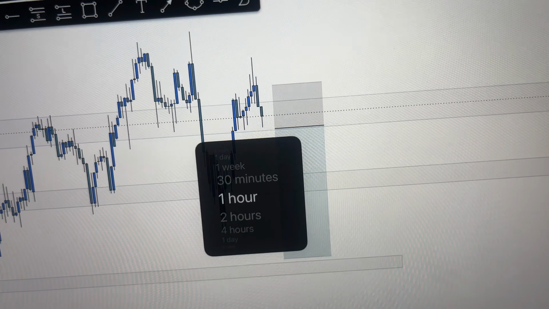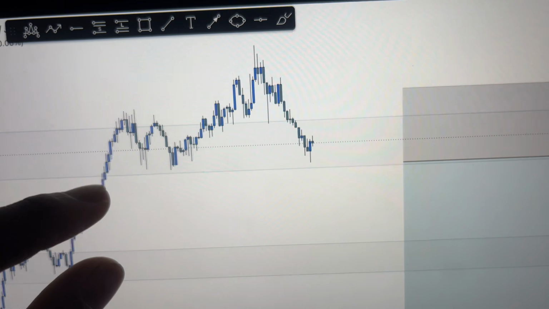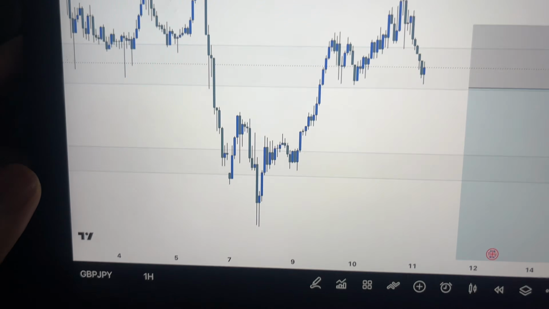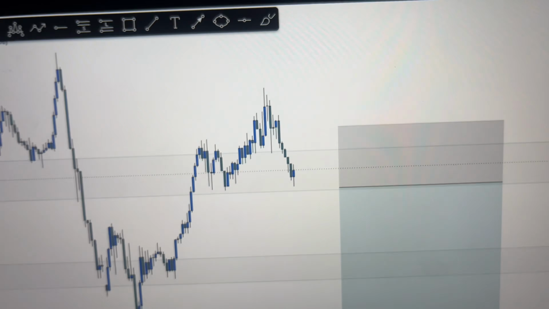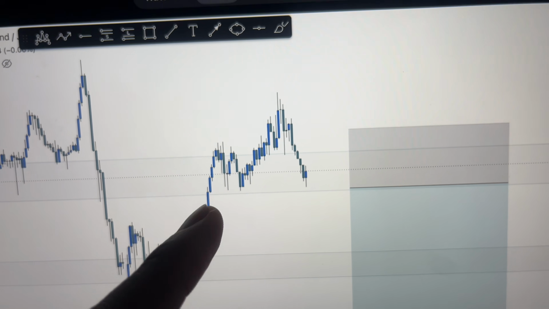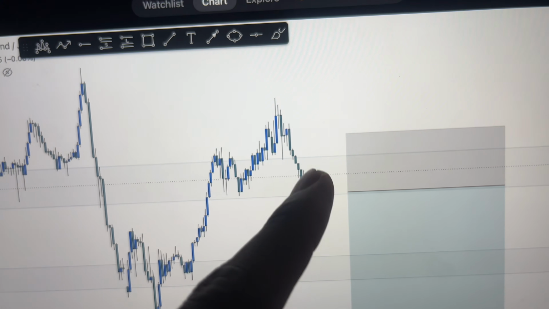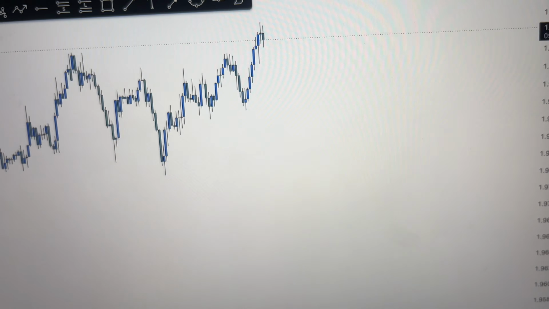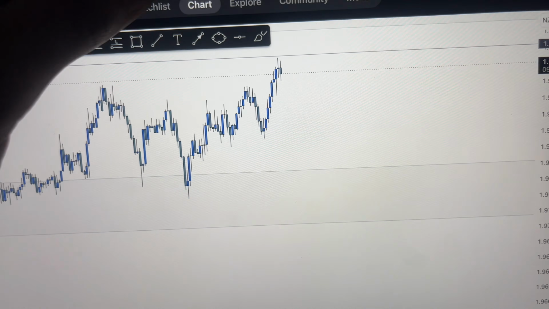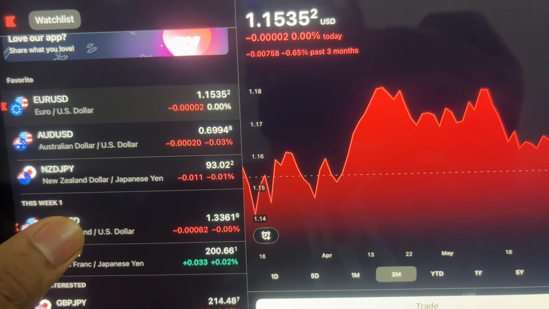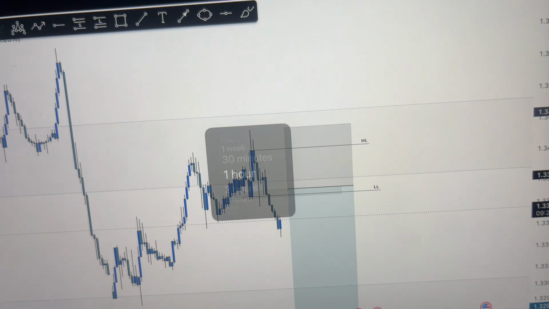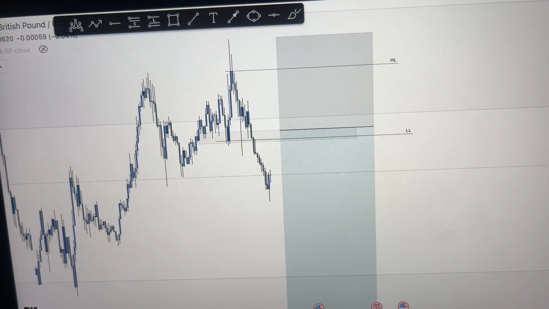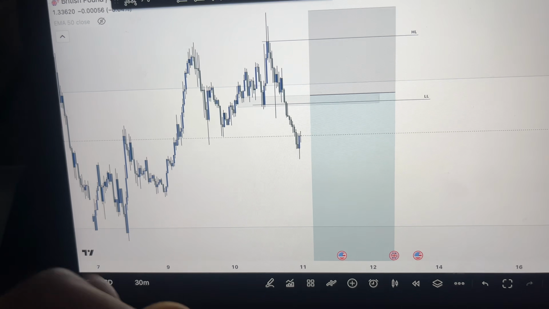Let's go on the lower time frame. As you can see from the 1 hour time frame, we're currently bullish. So I'm waiting for price to break below the zone, retest, and then we're gonna short. Then lastly, I'm not interested in this, so I currently only have GBP USD. The only thing I'm gonna be taking probably tomorrow is gonna be GBP USD, so I'm gonna keep you guys updated.